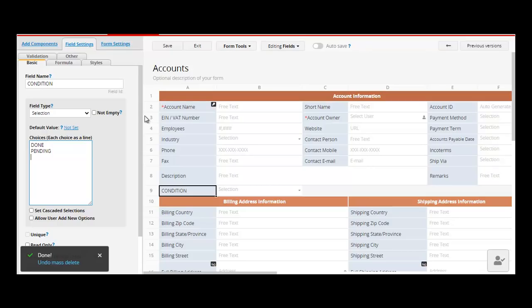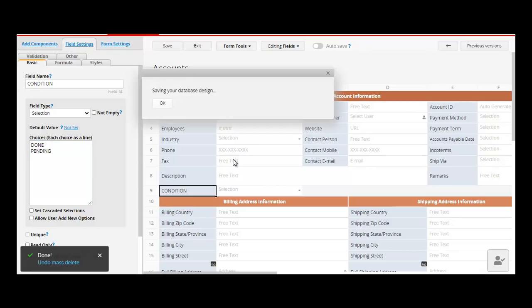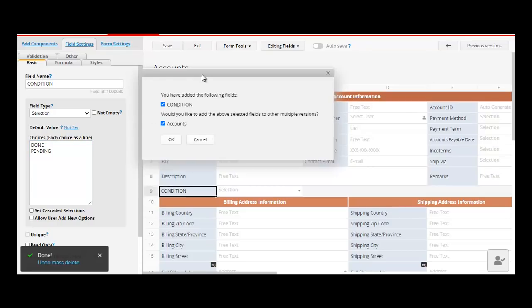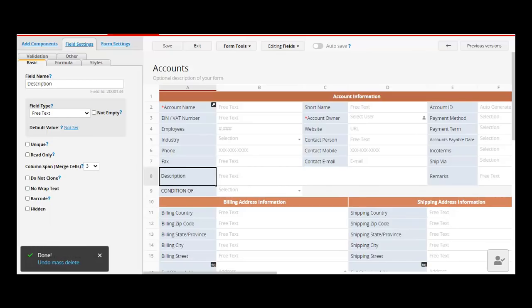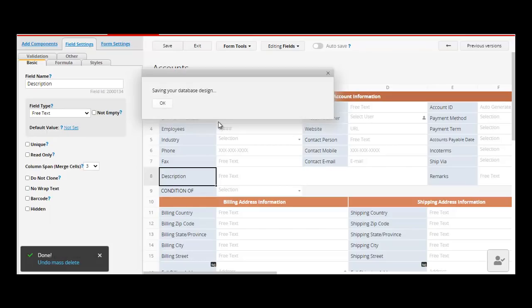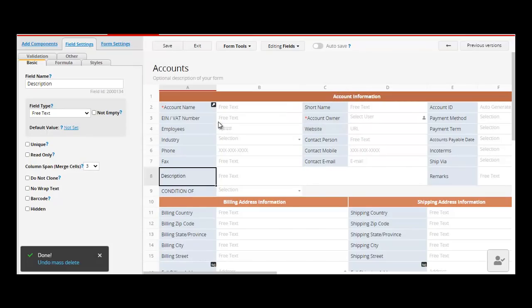Okay, so let's try to save, and then we have another. We have to change this to another condition off, for example. Okay, let's try to save and then exit.